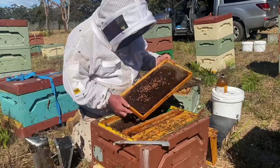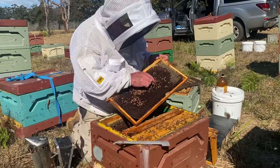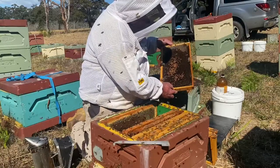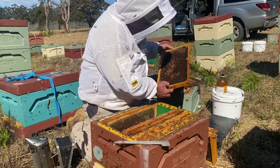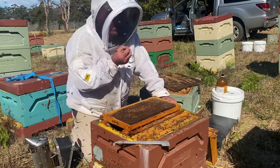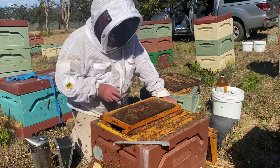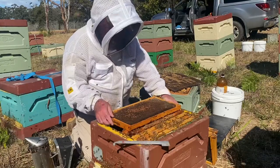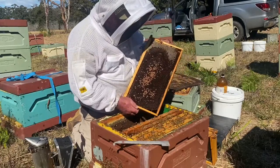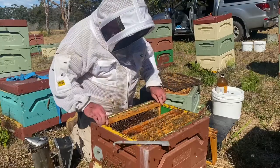I can also see straight away that there's larvae laying in cells quite abnormally, so twisted and abnormal, laying in the bottoms of the cells. And they're not the normal pearly white round fat larvae, so they actually look sick and twisted up, laying in an abnormal position in the bottom of the cell. Try and get some photos of these frames and include it in the video. But the telltale sign that it gets you straight away is that really poor pattern. Well, keep looking.